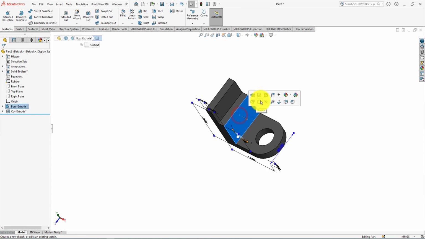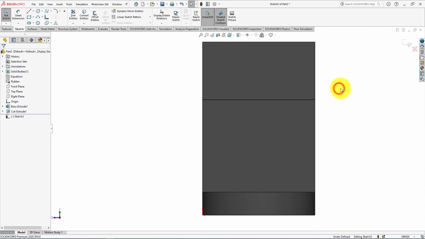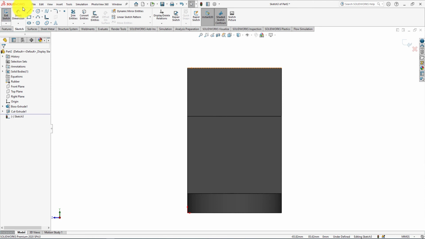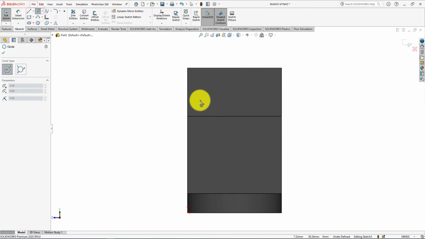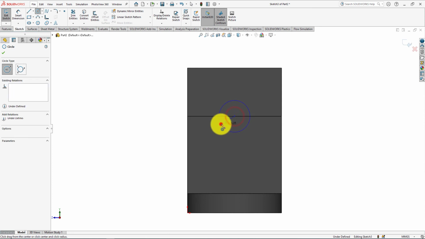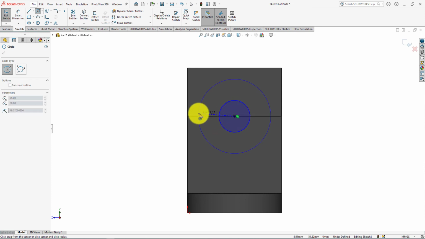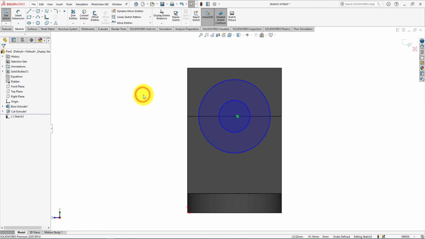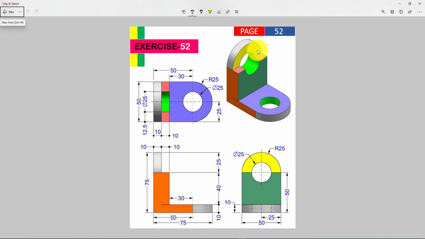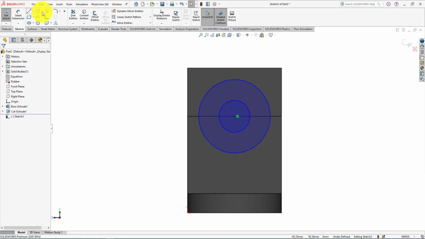Left click on this surface and select Sketch. Now take Circle command. Diameter is 25 millimeters.